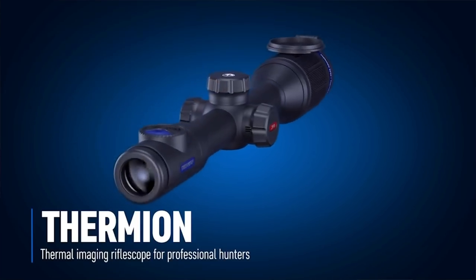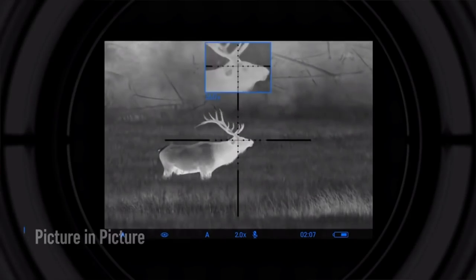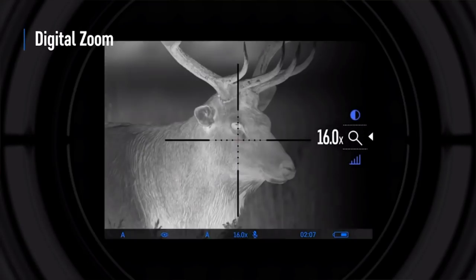My conclusion from the demo evening: first of all, if you get a chance to go along to one of these demo evenings, I would strongly recommend it. I think it's far better that you can actually play with this kit in the field, looking at real life targets at real life distances than in a hall. My conclusion was the best thermal scope on the market right now has to be the Pulsar Thermion. It's a phenomenal piece of kit, extremely clear, and I would feel quite comfortable IDing stuff probably out to a couple of hundred yards with that — no problem from a spotter perspective.